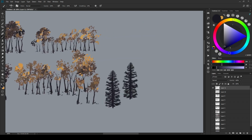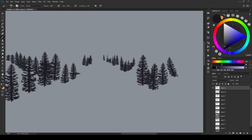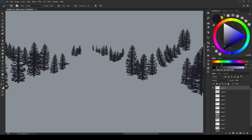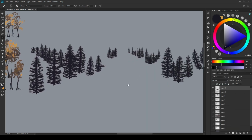Another one that's a little more graphic in style, though it is pretty versatile, is this fir or pine tree brush here. And this brush was intended for a project where I needed consistency in the visual motif, but I wanted to have control over how the brush was applied on the landscape. So if I had a hill here and I wanted things to curve up, out and up, like a tree would grow into its environment, I wanted to be able to do that. So that was the theory that drove these brushes to act the way that they do. And I wanted this instead of a stamp brush, because I didn't want to have a repeated pine texture all over the whole composition.